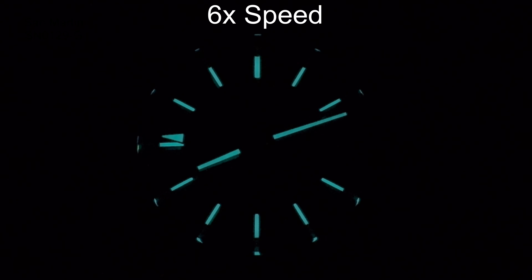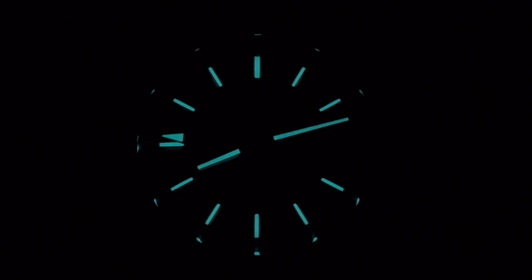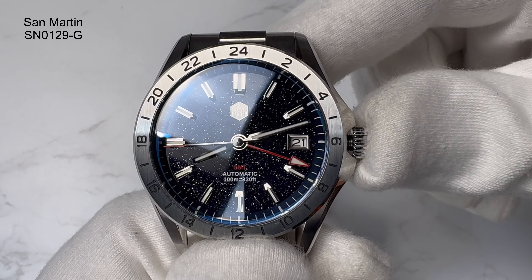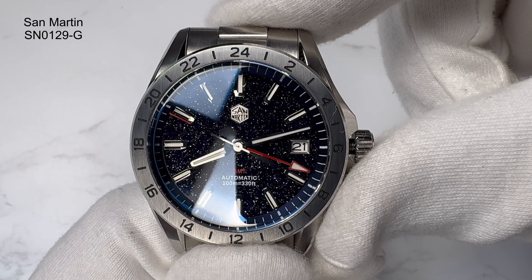It's really nice to look at — I've been transfixed by it. It takes a lot to really get me going with watches because I've seen so many of them, but this one has captured the imagination — it just looks like the stars at night. It has got lume, and it's very good lume. San Martin don't cut corners on a lot of stuff and they definitely haven't done it with the lume. The loom being this good makes it a real sporty dress piece.